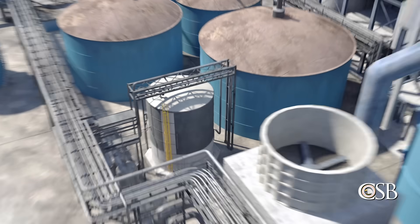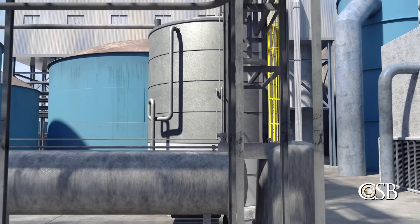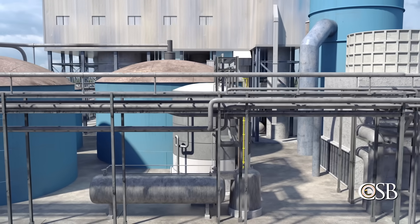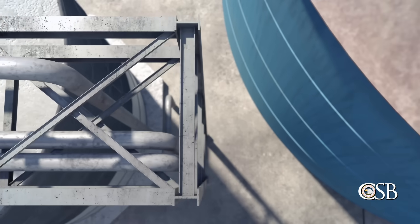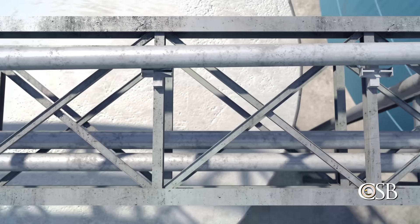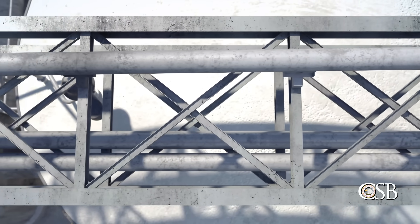The foul condensate tank is primarily used to regulate the flow of liquid between the turpentine stripping column upstream and a downstream unit that removes the remaining sulfur components from the foul condensate. During the February 8th incident, the mill was undergoing an annual shutdown during which employees and contract workers performed maintenance, inspection, and upgrade tasks throughout the facility. One task was to repair the water piping located above and connected to the foul condensate tank. The piping had shifted and cracked months earlier. The repair required welding on the piping, commonly referred to as hot work.